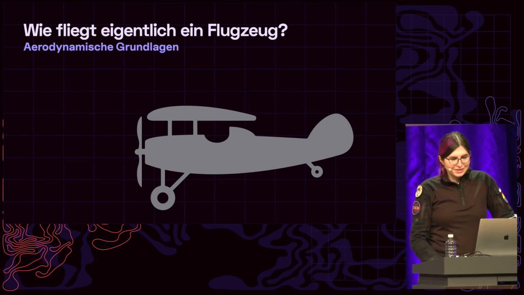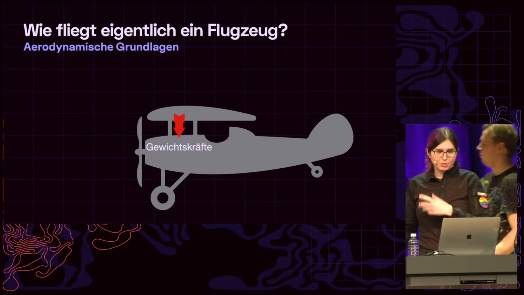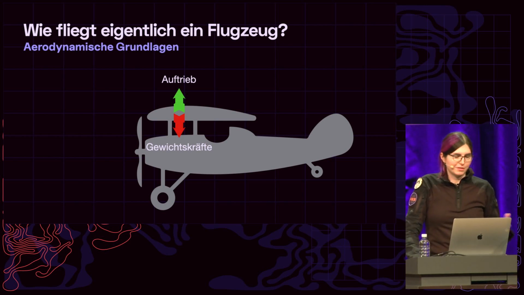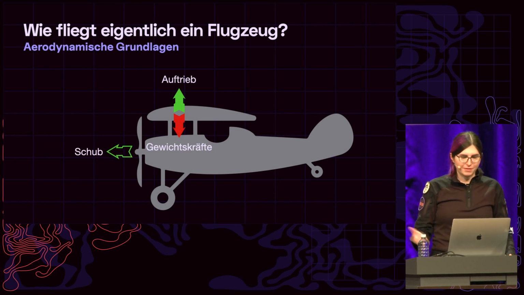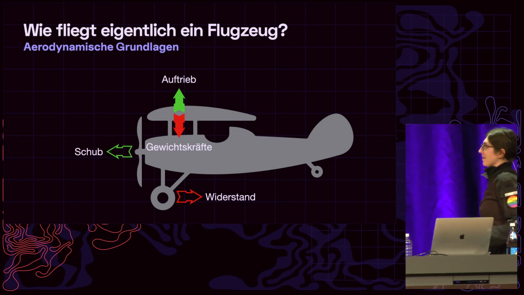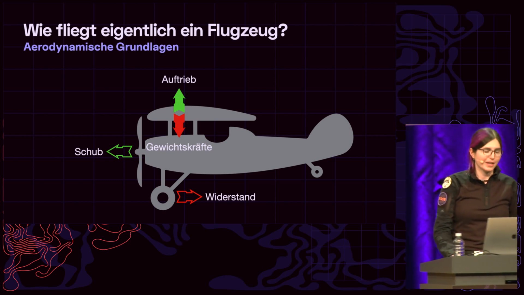Physically speaking, we have the weight of the aircraft, the mass of the aircraft, pulling it down. And to fly, you actually need lift. Lift goes up. Forwards, you have something that propels you, and the other direction is air resistance. Now you have an aircraft. This complex equation tells you that you can't actually stop when there's a problem. You can't just pull over and get a coffee, because once you start flying, you fall to the ground.